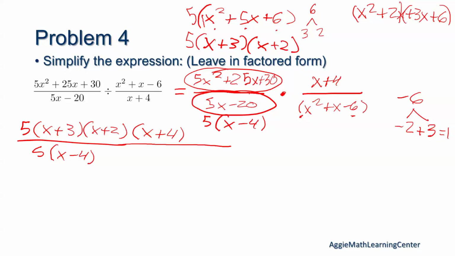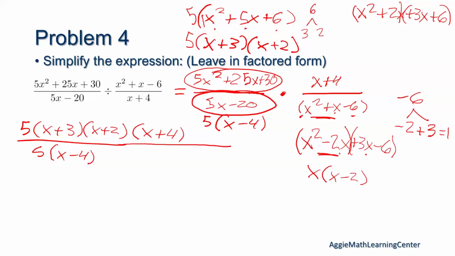I'll show the long way on this one. We can do x squared minus 2x plus 3x minus 6. These still have the same value. We didn't change the value, we just broke up this x into these two. So now we can factor by grouping. Out of the first one, we can pull out an x, leaving x minus 2, plus 3. We can pull out x minus 2, then combine those to get x minus 2 times x plus 3.